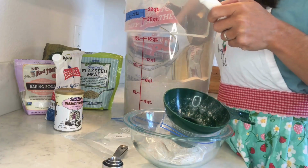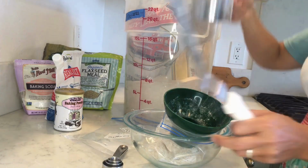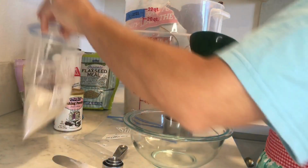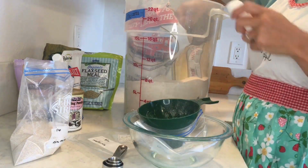This saves me time and energy in the future of not having to pull out all of these ingredients each time I want to make muffins. I like to use quart-sized Ziploc bags. I wrote the date and recipe name on them.